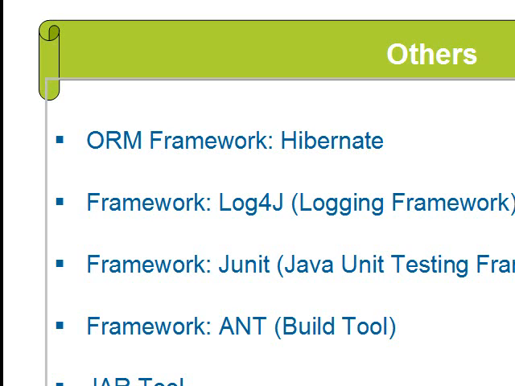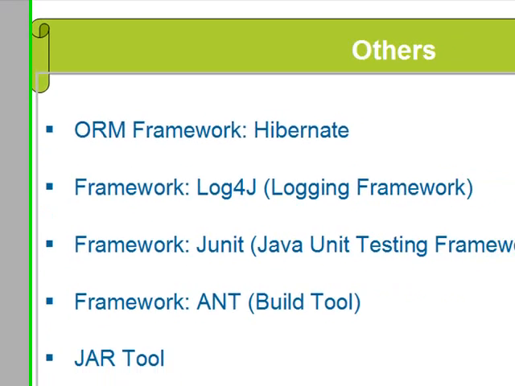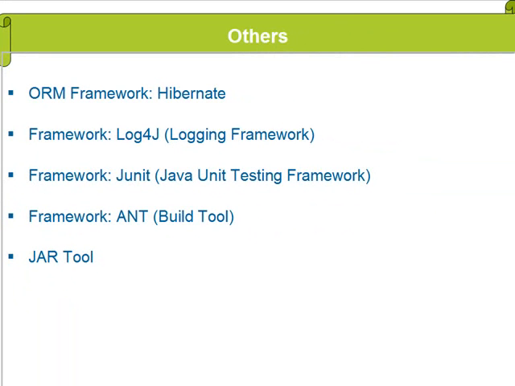So Log4j is basically a logging system, and JUnit is for unit testing of your application. Whenever you are developing the code, how do you ensure that the code is working fine? For that you need to do unit testing programs. Nowadays it has become very common to develop the application in a TDD, that is test driven development, way. So using JUnit, then and there you can test your code. And we will be learning the latest features of JUnit, that is JUnit 4, as well.